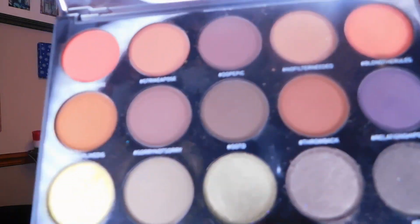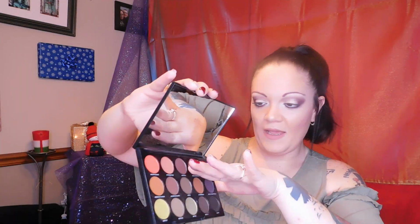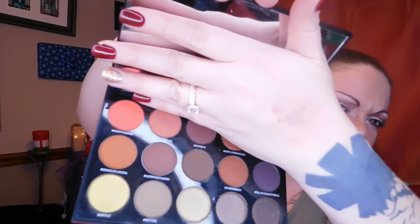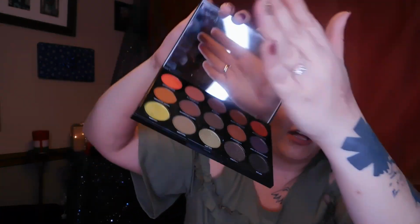I don't use it as much as I use number 2, which is our 15T True Selfie palette. I love this one so much. It's just great. I really like the bottom 2 rows, so if you cover up that top row, there we go. That's my perfect travel palette in a nutshell. Love my mustardy greens. I really love the color #glam and #artist.